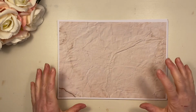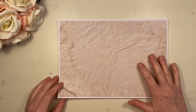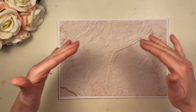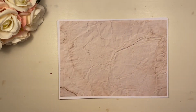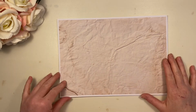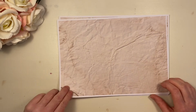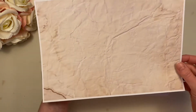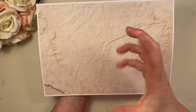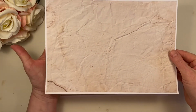So, I want to be more active with my Etsy shop, and I've uploaded these beautiful, very grungy coffee dyed papers. Now, these are the actual printouts that you will get. So, it's my own hand dyed coffee paper, and I've scanned them into my computer, and this is what you get when you print them out. They are very grungy because I scrunched up the original paper before I dyed them.